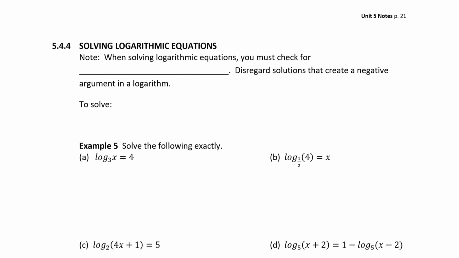The very last type of equation that we'll learn how to solve this semester is a logarithmic equation. If you'll remember back to Unit 1, we began with simple linear equations in one variable. Then we learned quadratic equations, radical equations, rational exponent equations, rational equations, and exponential equations. So you've really learned how to solve a lot of different types of equations this semester.